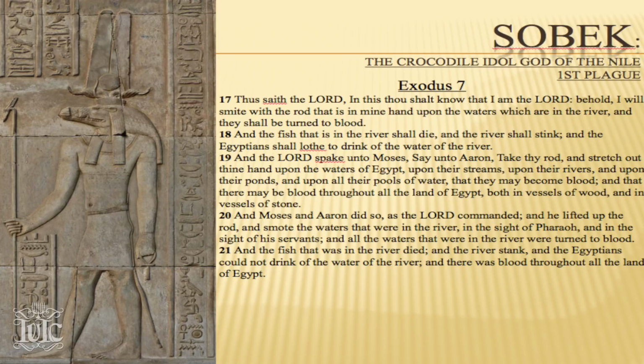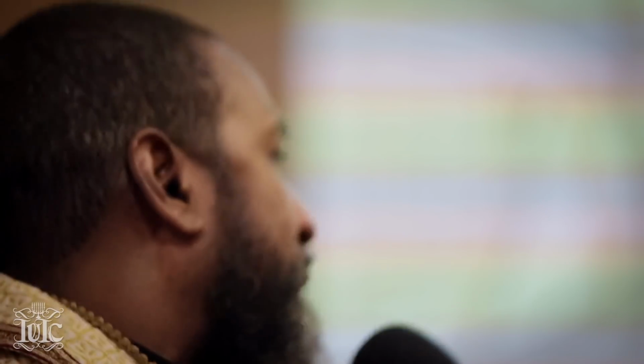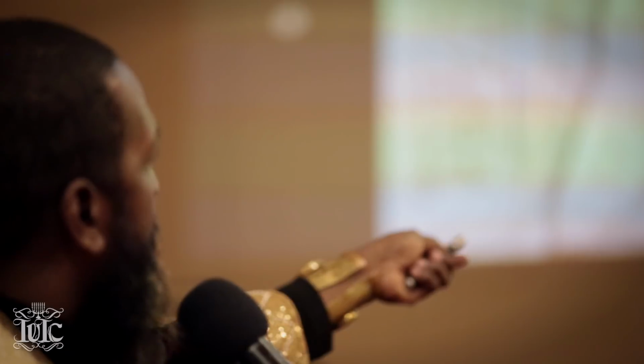And that there may be blood throughout all the land of Egypt, both in the vessels of wood and in the vessels of stone. Now, you know why that's important? They'll show you on the Discovery Channel, oh, there was a mudslide. There was a red mountain up in the mountain somewhere, and it had red clay, and it oozed down, and everything turned to appear like blood. But notice what it says, both in vessels of wood and in vessels of stone. So if water was in a vessel, that water itself turned to blood. Everybody understand that? So it wasn't because of a mudslide.